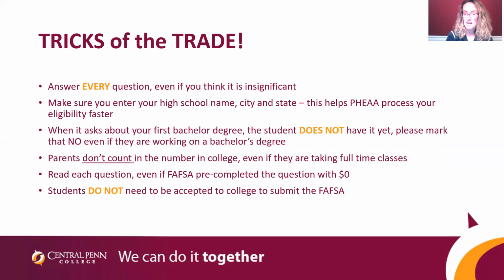Are you working on a bachelor's degree? And the families hit yes. Well, when you say yes to that, if you have a bachelor's degree already, you are not eligible for any grant funds. So when you get your award letter and it has no grants and you can't figure out why, and then you call us and we can't figure out why, it usually comes down to that question. So read it carefully. The students, they don't have a bachelor's degree. So the answer is no, even though we know that they're working on it.